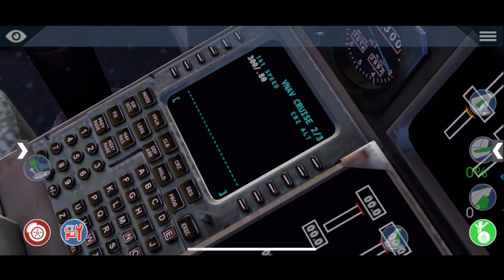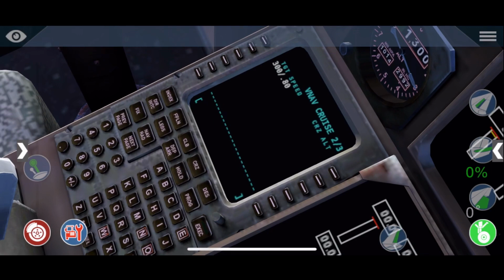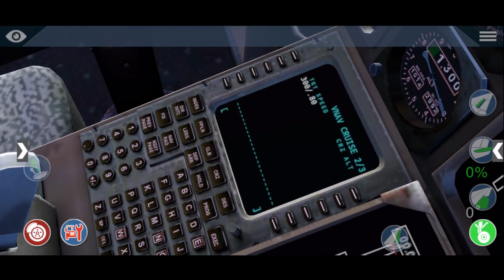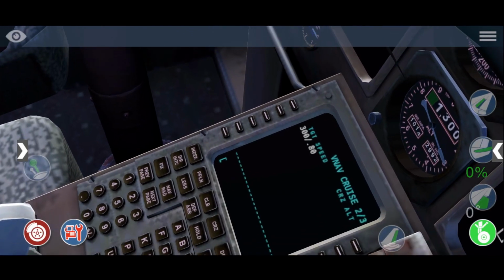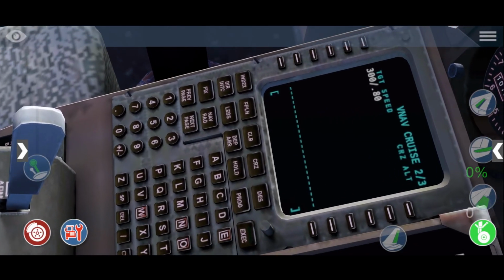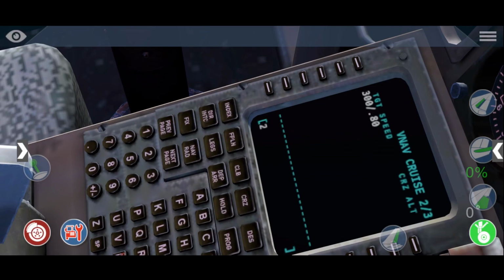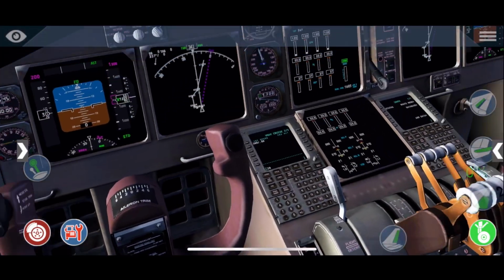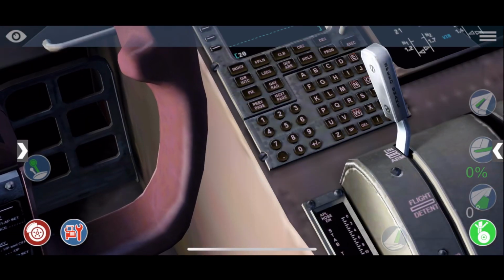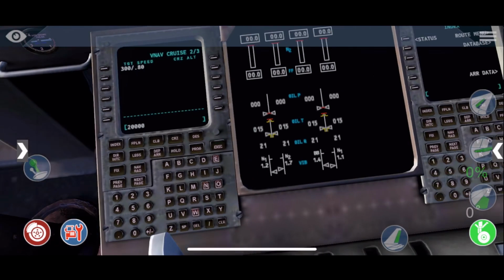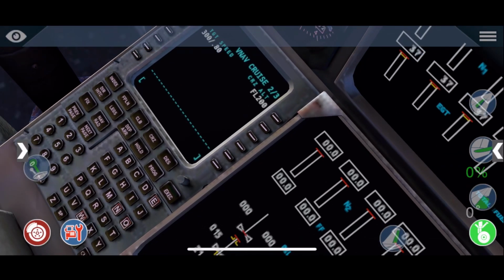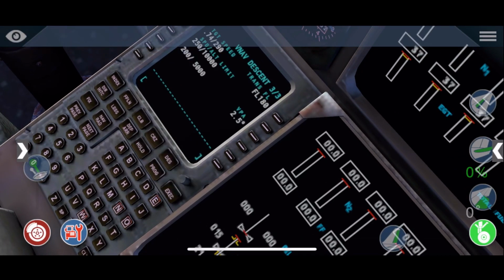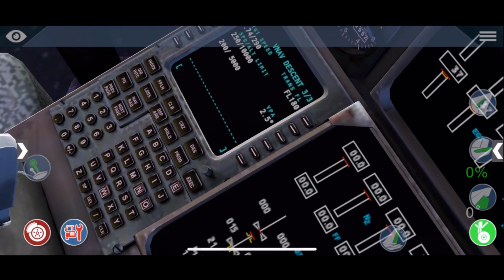Then you click on cruise, which is just the button to the right, and put in your cruising altitude. That depends from route to route, especially if your route is very short, like ours is now. Cruising altitude is about 20,000 feet or something like this. And that's something I don't like about the 747. You always get out of this mode here, out of this view. And descent, you can leave that alone.